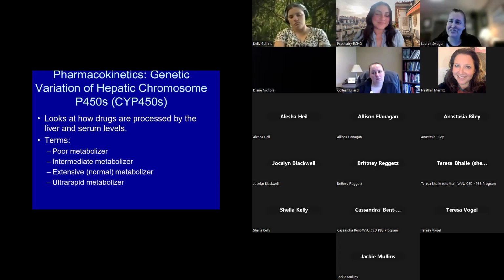And then this is the tricky part. They call it extensive metabolizer. That actually means a normal metabolizer. You handle this medicine the way we think your enzyme should have handled this medicine. And then the ultra rapid metabolizers: you handle this medicine so well, you process it so fast, that you actually lose the activity of the drug because you process it faster. Those are the terms related to how these liver enzymes, these CYPs, the cytochromes in the liver, are going to get labeled. We're going to talk about what those are, but that's the terminology. So poor metabolizer, intermediate metabolizer, extensive, which is your normal, and ultra rapid, meaning you're processing it too fast, too well.